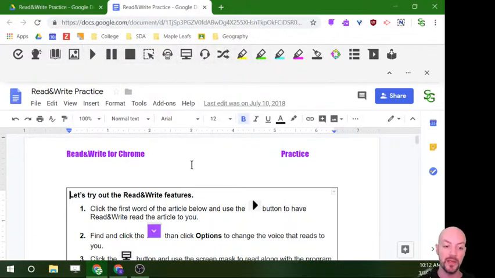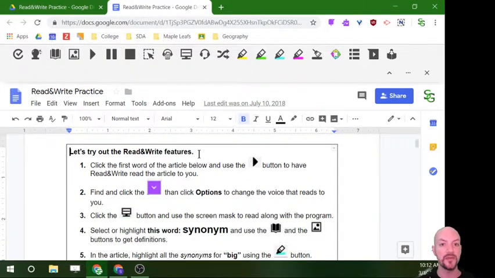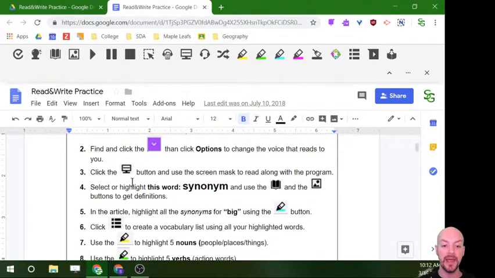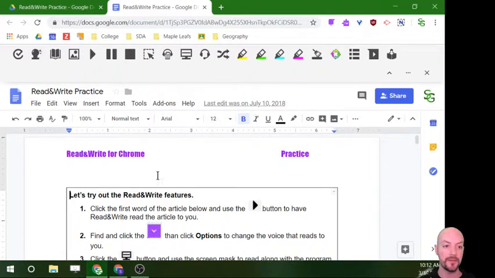So real quick, let's go through these options on the toolbar, and I'll show you quickly what they do. And then I'm using a worksheet that I've created for students that you can find a link to in the description of this video. And I'll show you how I've used these tools in this activity and go from there.